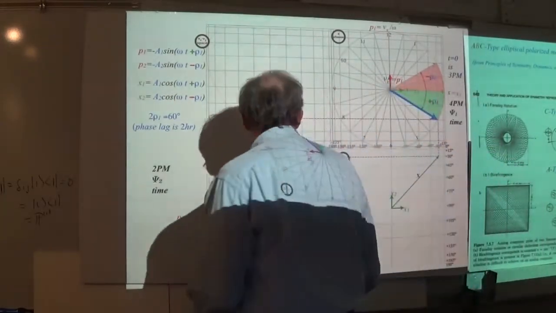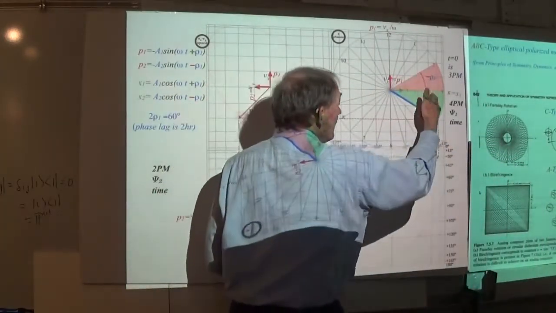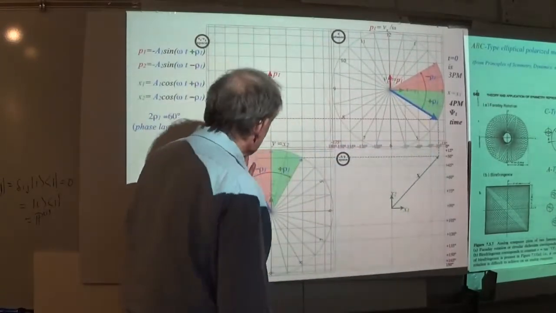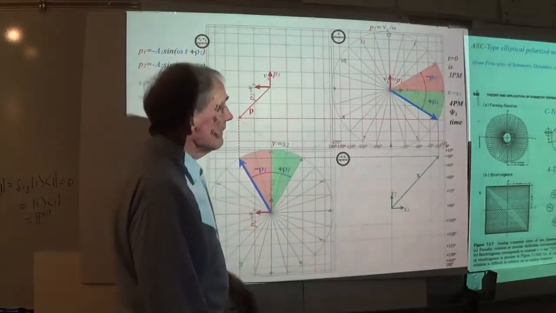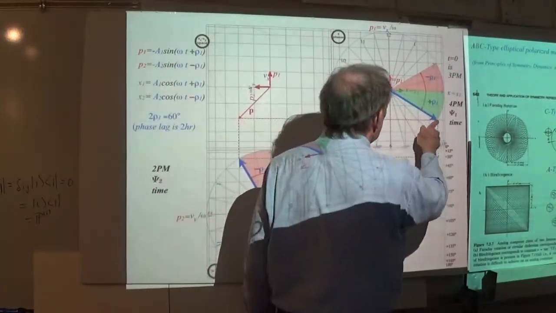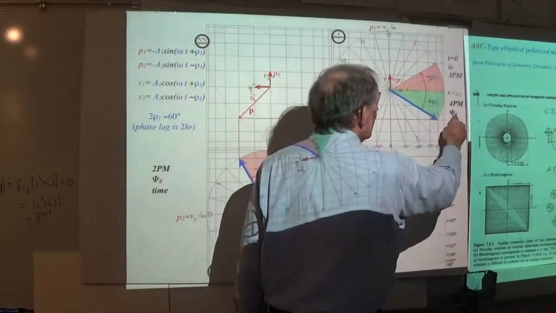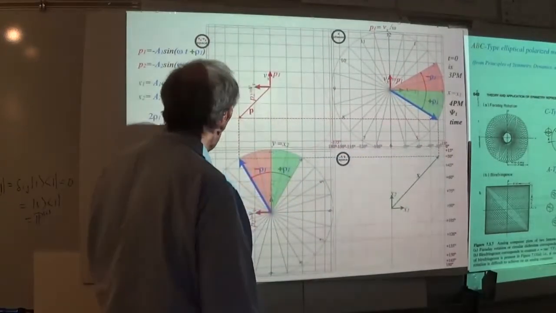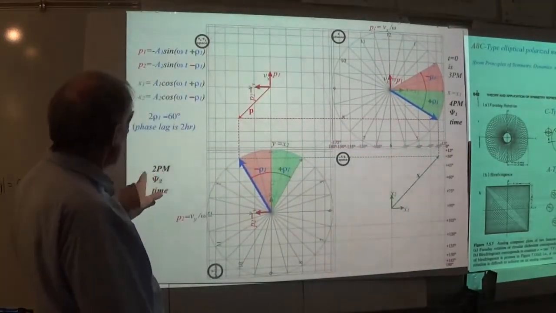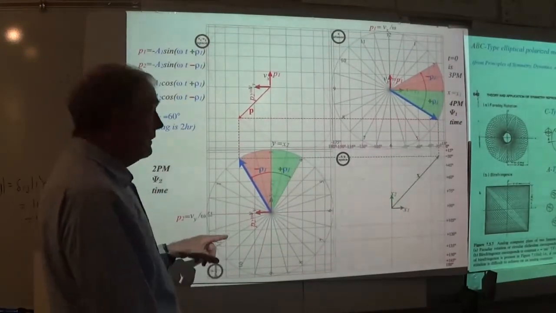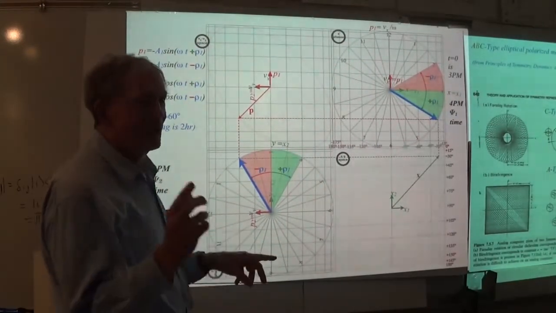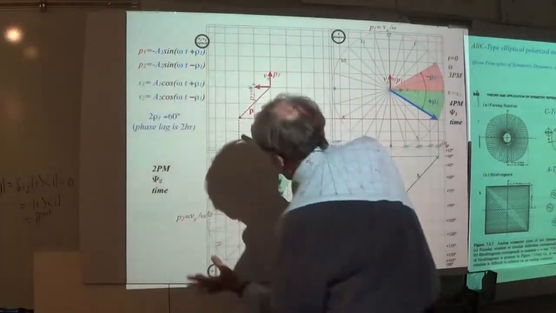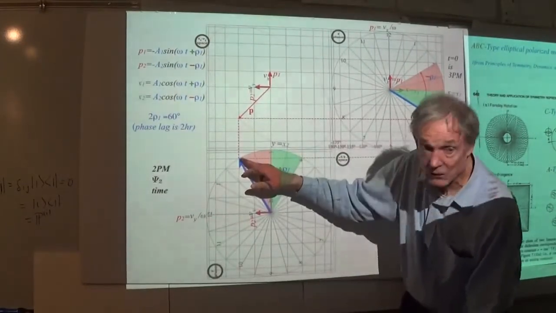So what we're showing here are the total phase lag of what's going on in the number 1 phasor versus what's going on in the number 2 phasor. Number 1 phasor right now is at 4 o'clock. It's 4 p.m. on psi 1 time. It's a psi 1 phasor, okay? Over here, it's 2 o'clock, 2 in the afternoon. Almost time for this class to be over with, right? It's supposed to be over with before that. But anyway, this is 2 p.m. You see, you got to look at the clock from the side. 12 o'clock, 1 o'clock, 2 o'clock.